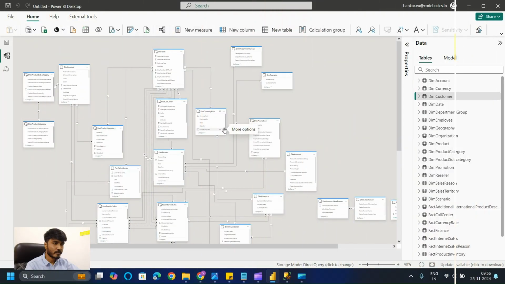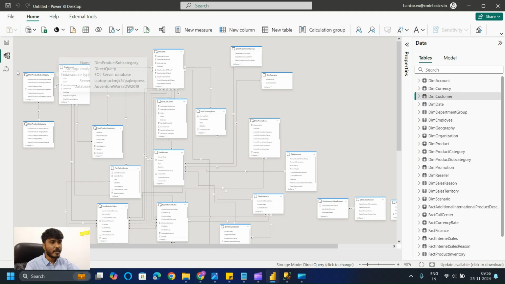You can create a new measure on top of that, and it gives you a subset of the tables from the actual data model you're working with, and it will help you understand your data model in a much more efficient way. Let's see how you can do this. By the way, these are the things I learned while working on different Power BI projects.